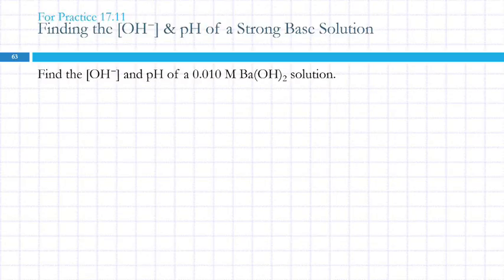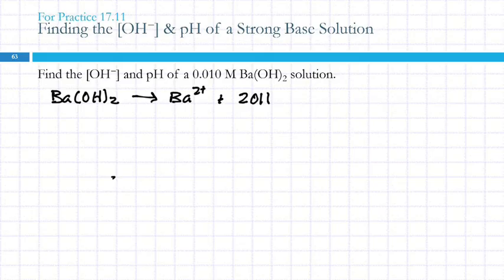Let's do an example. This is a strong base. So do we need a nice table for a strong base? No, we don't. You don't necessarily have to write this out, but I think it's a good idea. So this is going to dissociate in water and form hydroxide ions directly. That's what strong bases do. This is not an equilibrium arrow, it's a single arrow. This goes to completion.